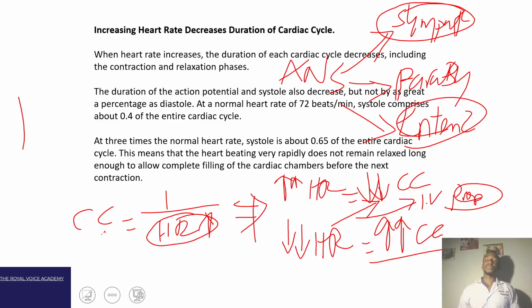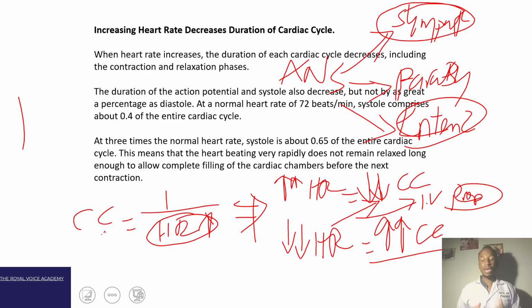Consider what happens when, for example, you go and rob a bank. I'm not telling you to go and rob a bank, but let's say when someone is robbing a bank, they're in a hurry to get out. So they'll be forcing everyone to lie on the floor and do all the other things quickly. That is what is happening when you increase the heart rate. It's simply telling the heart that we have more demand for blood, so we need to decrease the amount of time you take to go through that cardiac cycle. We need to shorten it. If you're taking 10 seconds, take 5.